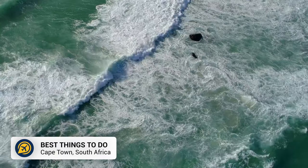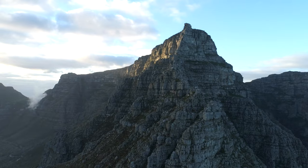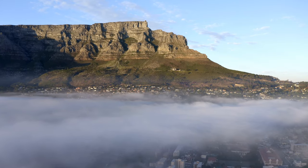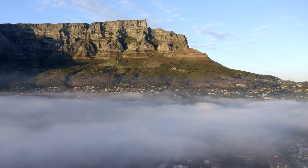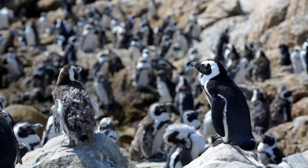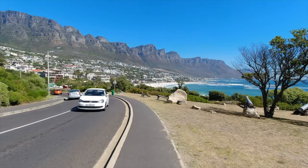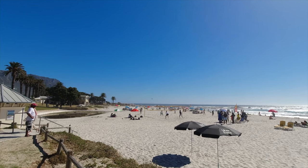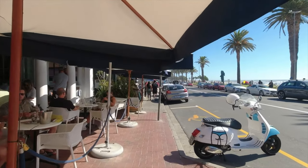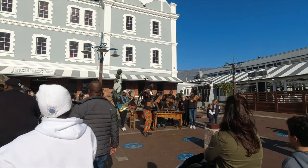Now let's look at the best things to do. Cape Town has some fantastic attractions for every type of traveller. Table Mountain is the most recognisable landmark in Cape Town, so a visit to this unique flat-topped mountain is a must during your trip. Whilst you are in Table Mountain National Park, head to Boulders Beach, a beach that is home to an ever-expanding colony of African penguins. Also not far from Table Mountain is Camps Bay, a stretch of soft sand surrounded by cute cafes and bars. Try wine tasting at one of the nearby vineyards, and spend an evening at the Victoria and Alfred Waterfront.